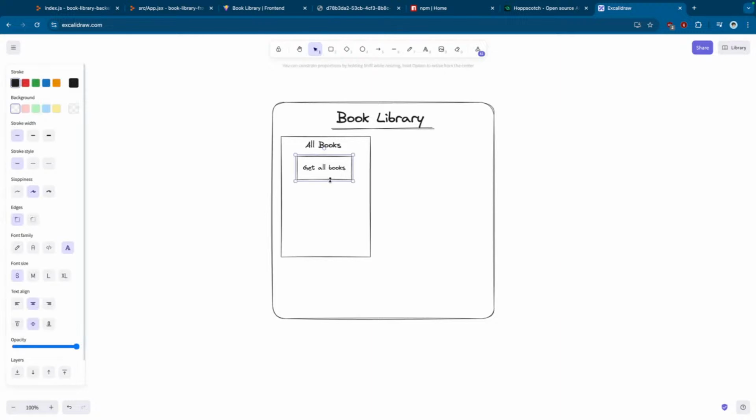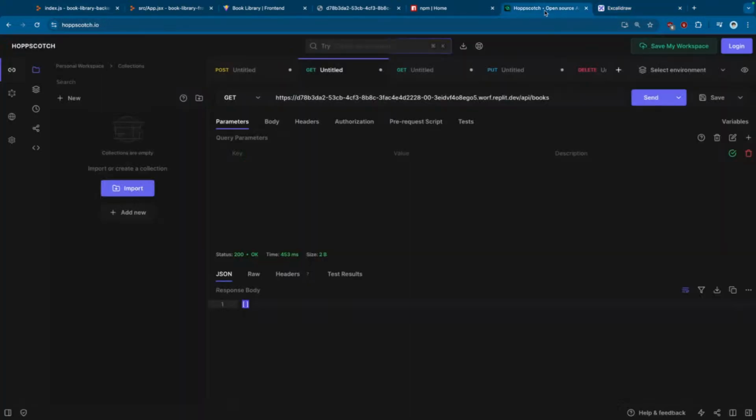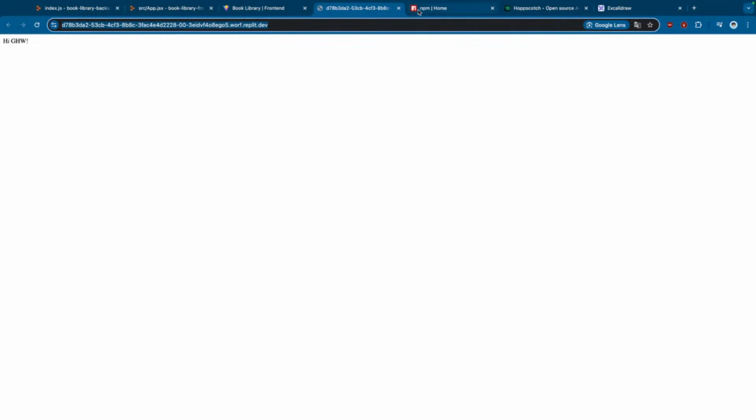Whenever you click on it, it should call our get all books API, so this one, slash API slash books. It should call this API, and it should show it as a list.